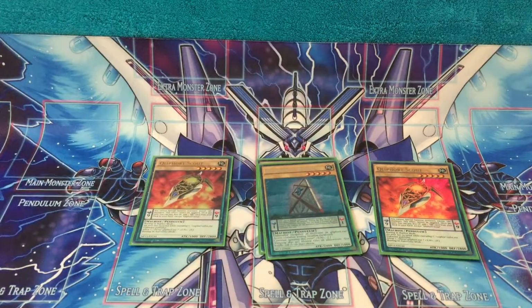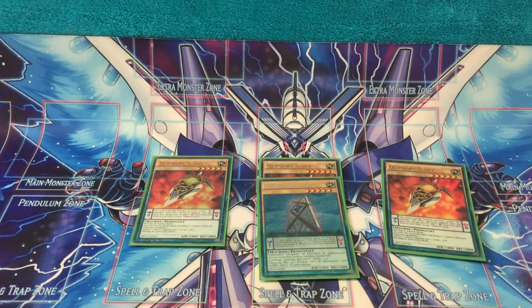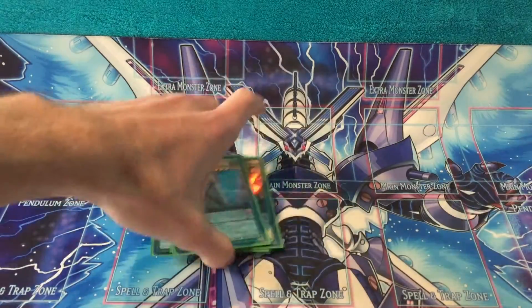Other vanilla, we've got 1 Monolith. This is just a super rejuvenation during the end phase based on how many Qlis you tributed for tribute summons. So basically, during the end phase, if you tribute summoned using 2 Qlis, you draw 2. Real simple, clean cut. Scout is the 9 scale, Monolith is the 1 scale.